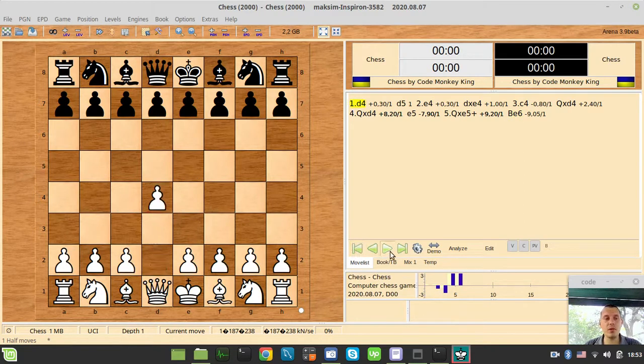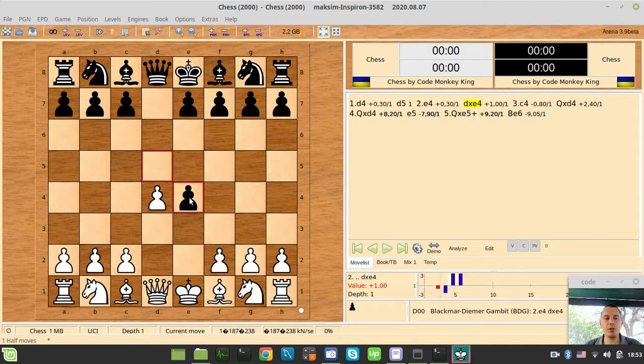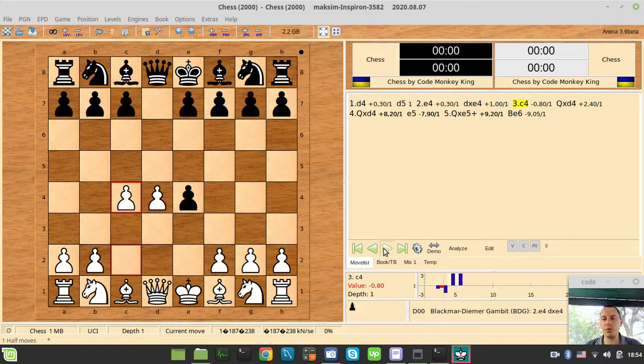Let's have a look at this game. Here black captures the pawn, and it seems like he's a pawn up, he's better, right? Then white goes for some sort of move, and black can only see that he can grab another pawn, and he can't see that he will get his queen captured in return.